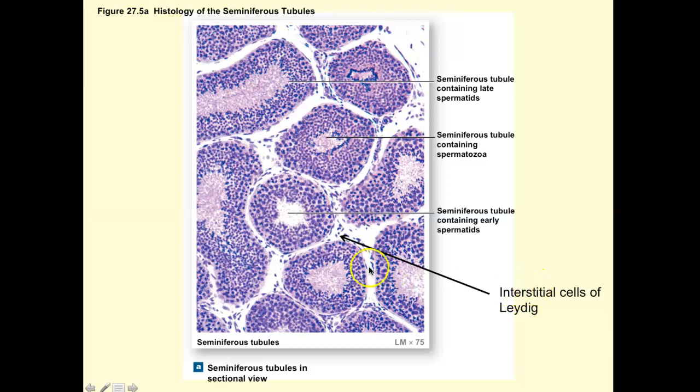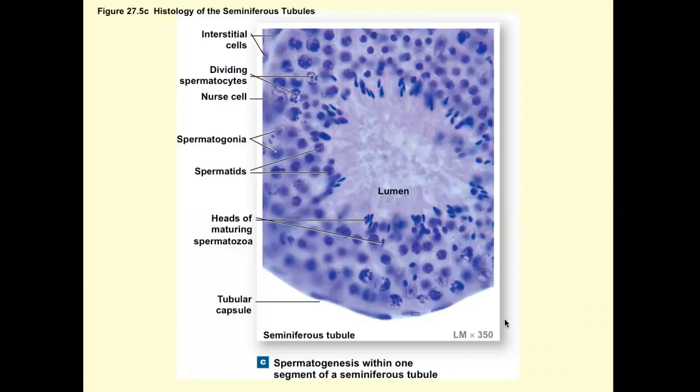So I want to show you the next thing here, and then I'll show you a blow up. So now, there are also cells outside the seminiferous tubule, right? What are these cells? These cells are called interstitial cells of Leydig, which is number 4 on your outline. And these are the cells that are endocrine cells. They are going to secrete the androgen hormones. Okay, so basically testosterone. They're going to secrete testosterone.